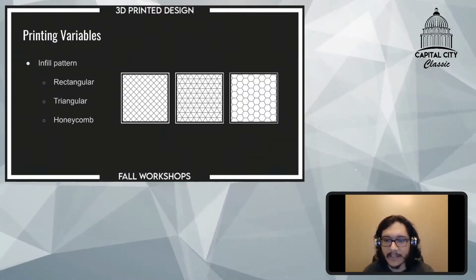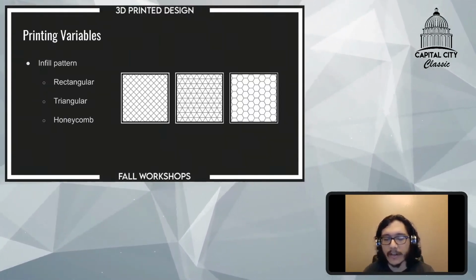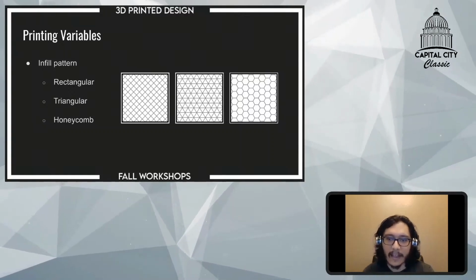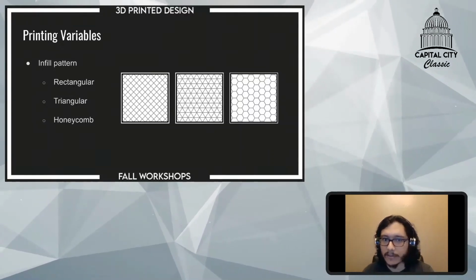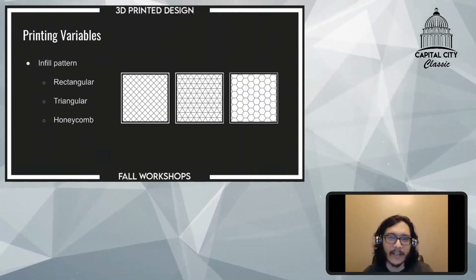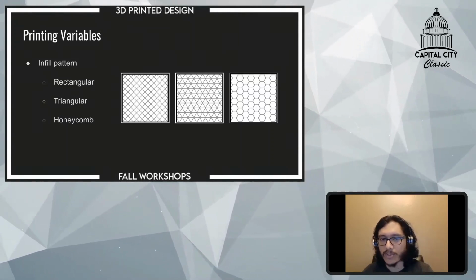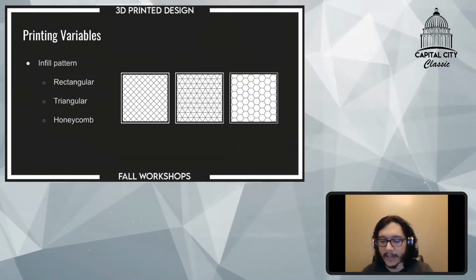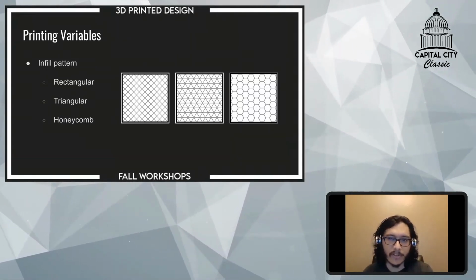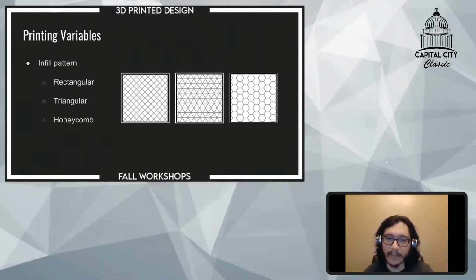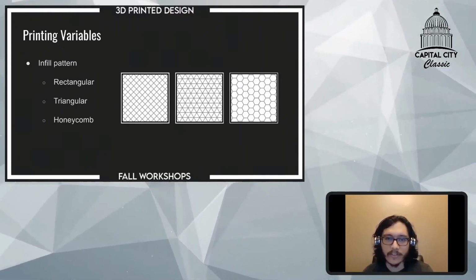Triangular prints, typically whenever we're printing pulleys or anything like that, we like to go with the triangular setup because it's not as directionally determined. The strength is not as determined by the direction of the triangles. It tends to be a pretty uniform strength in all directions. So if you're printing a pulley or something like that and you want all the teeth to be strong, typically I'd go with triangular.